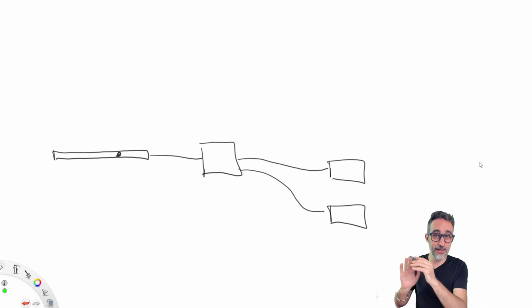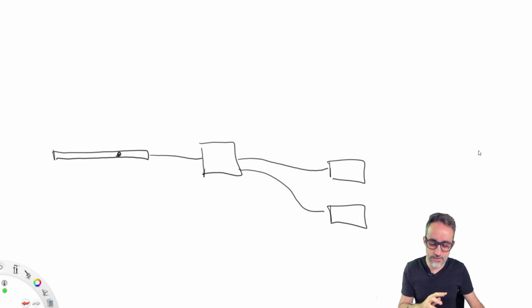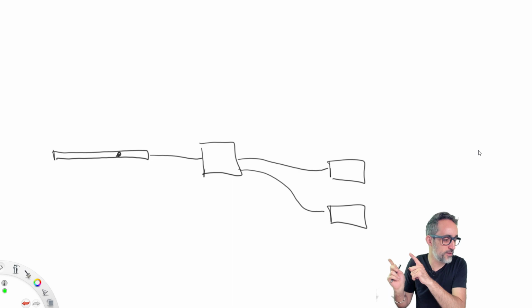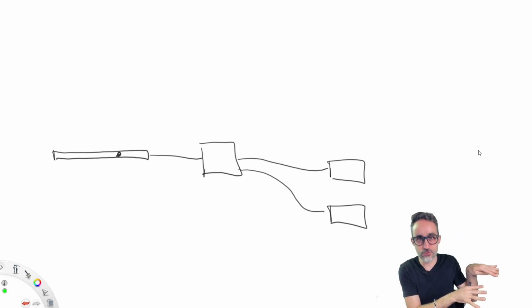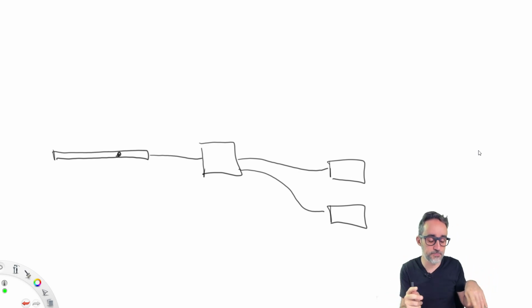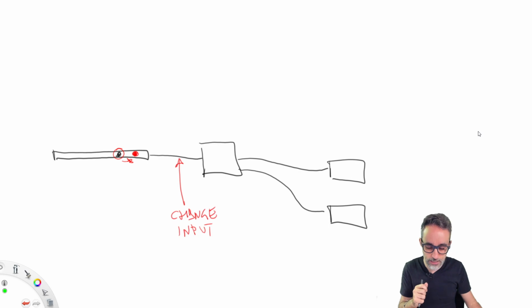So I've drawn this fantastic Grasshopper definition here, and I want to use this to explain more or less the way this works from a code standpoint, right? And the idea is that if, let's say we have a definition that starts with a slider, has a component, and then it has two other components that depend on the first one, what would happen if I were to change the slider is that there would be a change in the data that is flowing from the slider to the component that we are targeting, right?